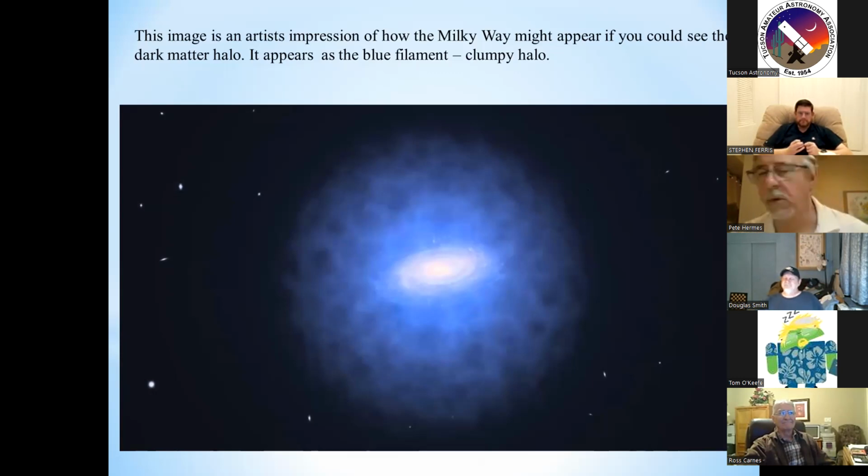Hey, Doug, I do have one question. I know your presentation was primarily about dark matter, but how do you equate that to dark energy? My understanding, and I'm just looking for the real high level, was when you look at all these things, what we can see, and then dark energy, the dark energy is about 60 to 65%, dark matter about another 20 to 25, maybe 30. Then the stuff we can see is a very small portion of what we think is actually out there. Is that about right?